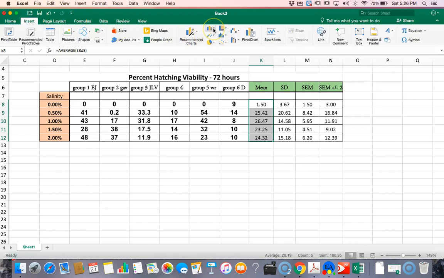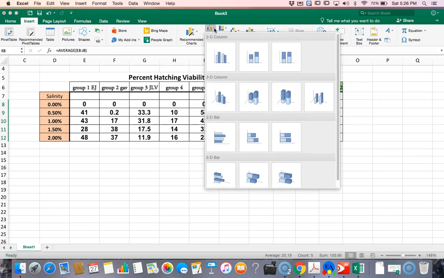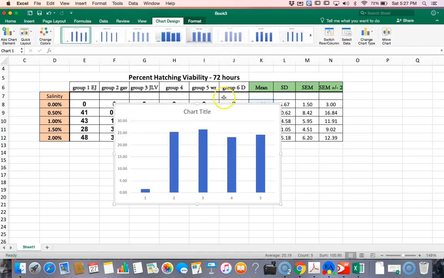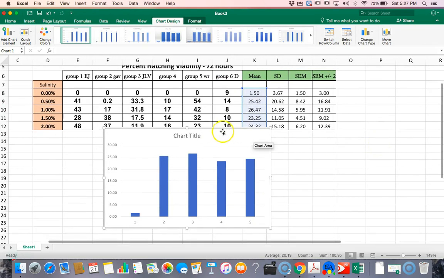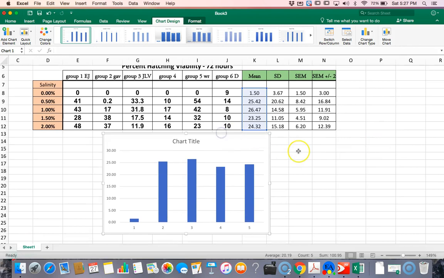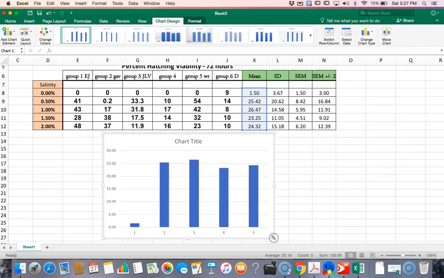Okay, and so I'm going to go to Insert, and I'm going to go over here for these graphs, and I'm going to click for a bar graph. And certainly you're free to choose other things that are just as equally presentable, but I'm going to hit this very simple 2D column. Okay, and it made a quick little graph for me. Now this is a very, very easy little graph. You could jazz this up, but let's do that.